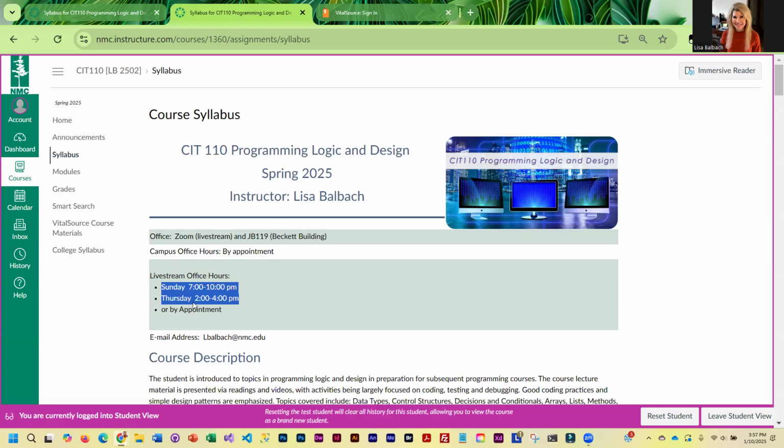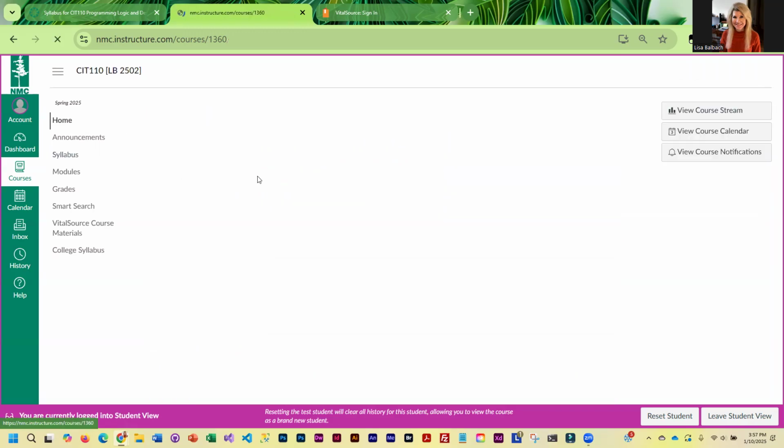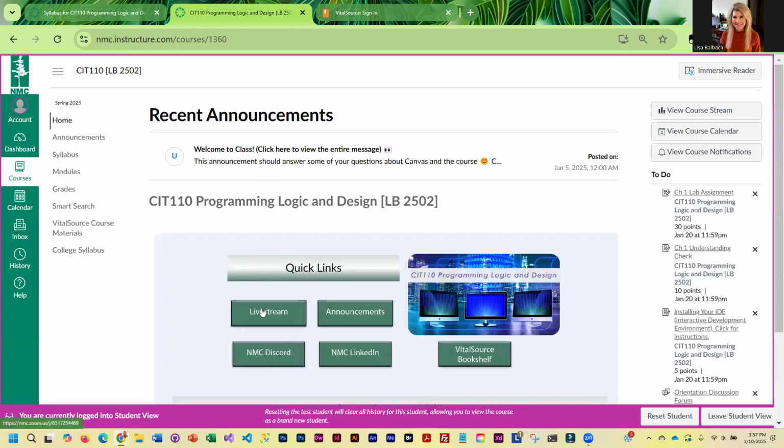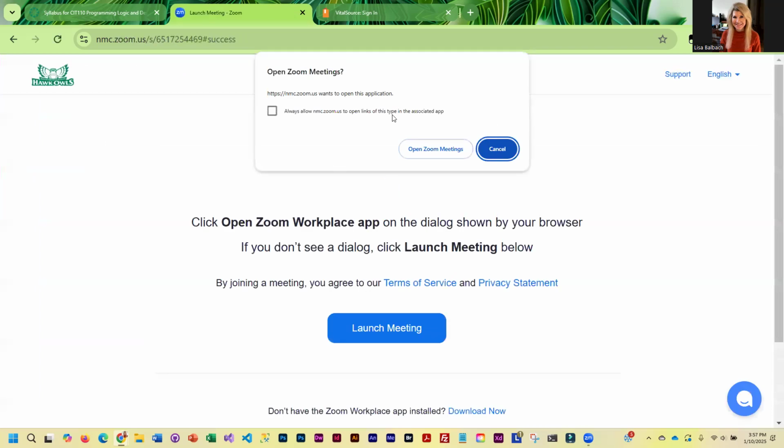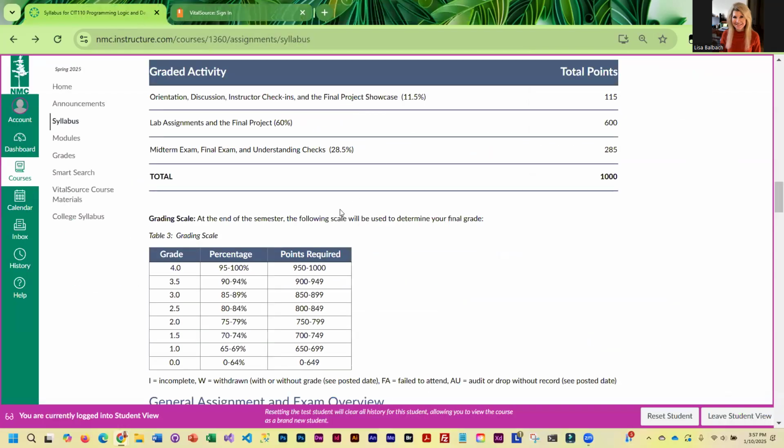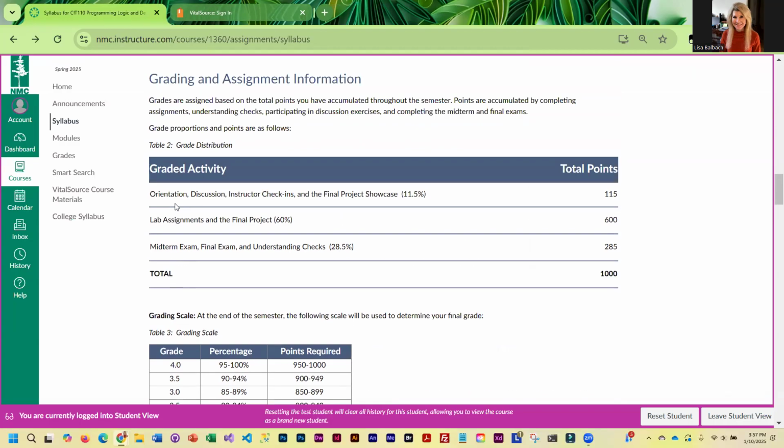To get into the live stream hours, you go to Home and hit the live stream button. That takes you to Zoom meetings. You can open Zoom, I should see a notification, I'll let you in, and then you can pop in and say hi.